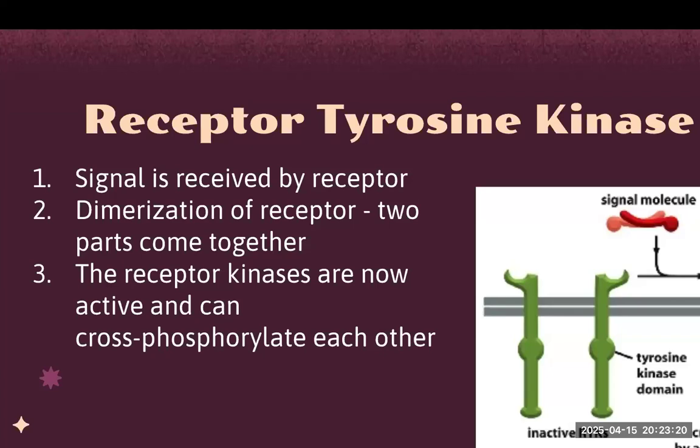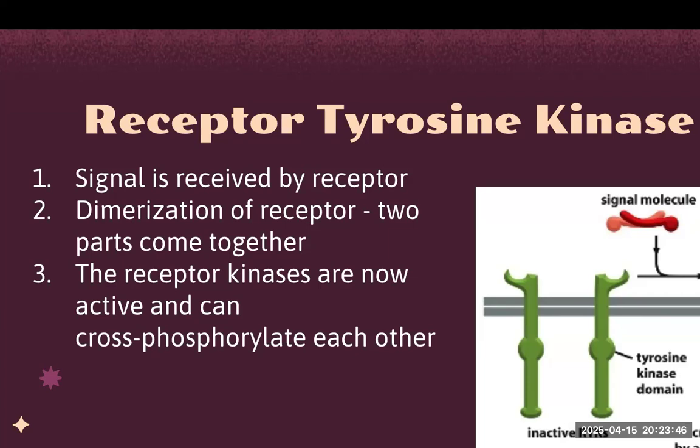So let's talk about the beginning. Okay, this is the RTK. Tyrosine kinase. You guys remember tyrosine? Yeah. Little amino acid. That's important. We're going to talk about the 2 different types, but there's tyrosine kinase domains. So this is the RTK. They're inactive. Notice how they're 2 separate parts, right? They're not together yet. Tyrosine kinase domain, that's here and that's here. That's important. We'll talk about that in a second.